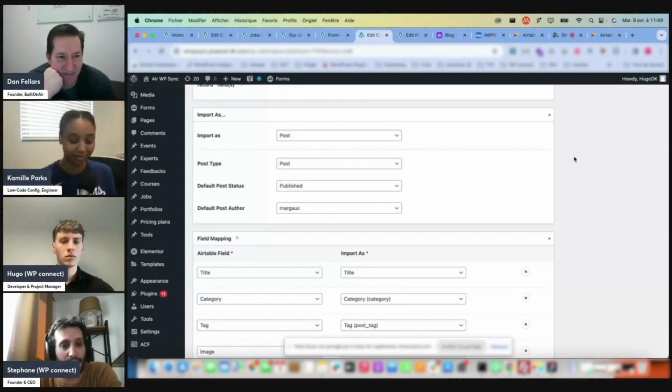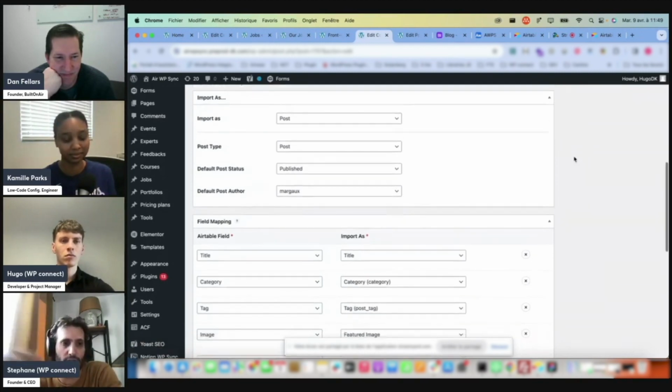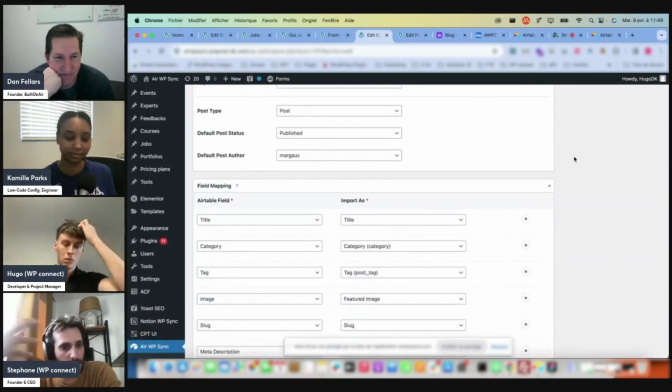What we wanted to do is really listen to our users, and we obviously added some functionalities over the life of the plugin. The plugin is a year and a half old now, and we are at version 2. We also added the possibility to create users.